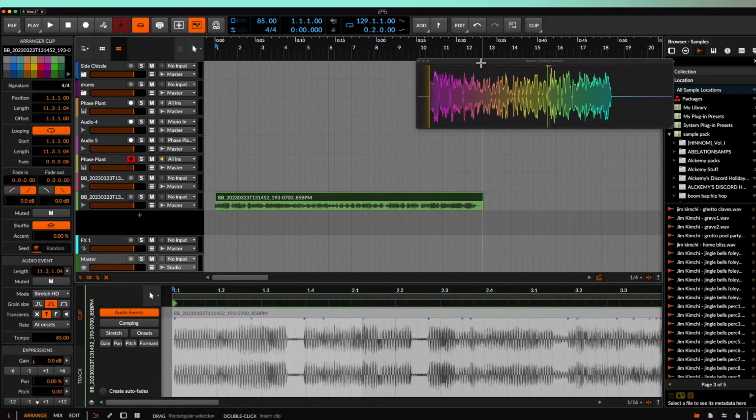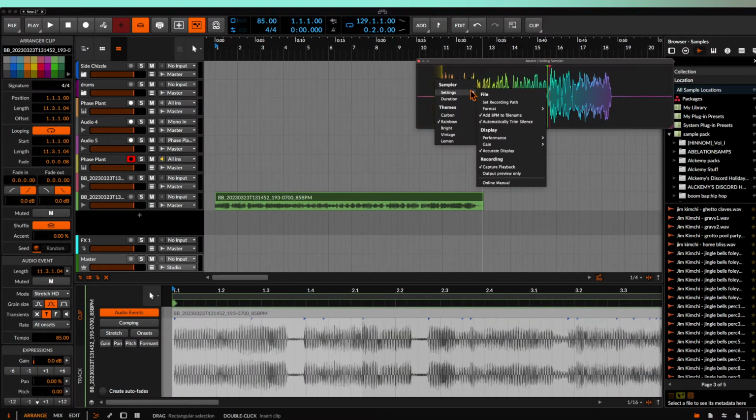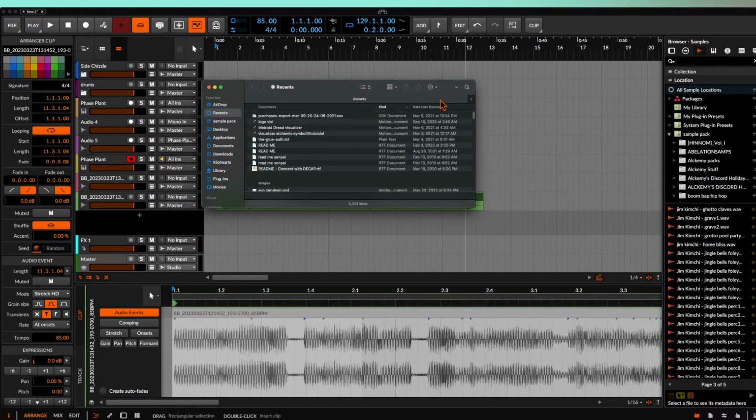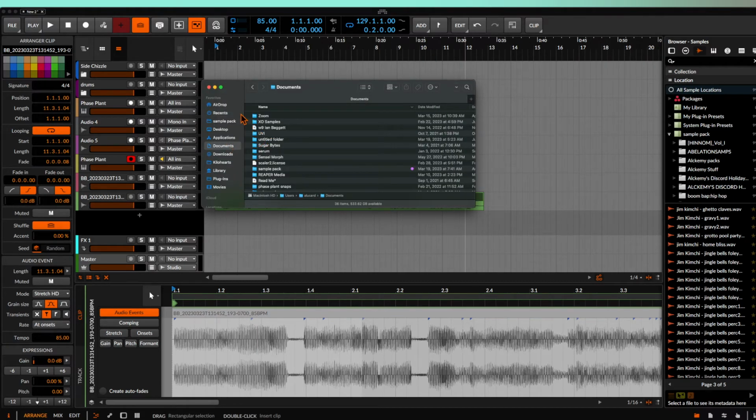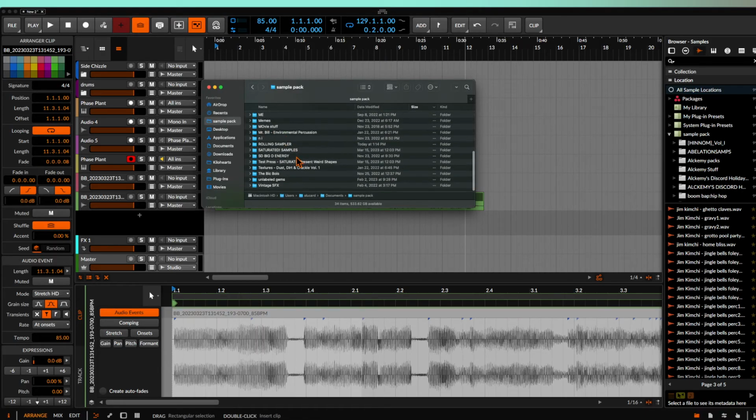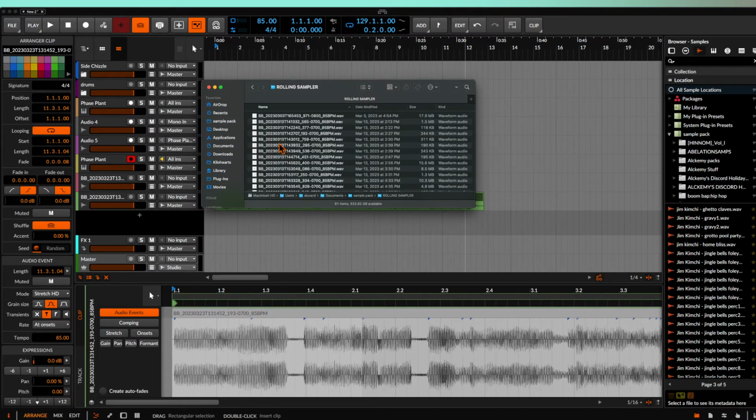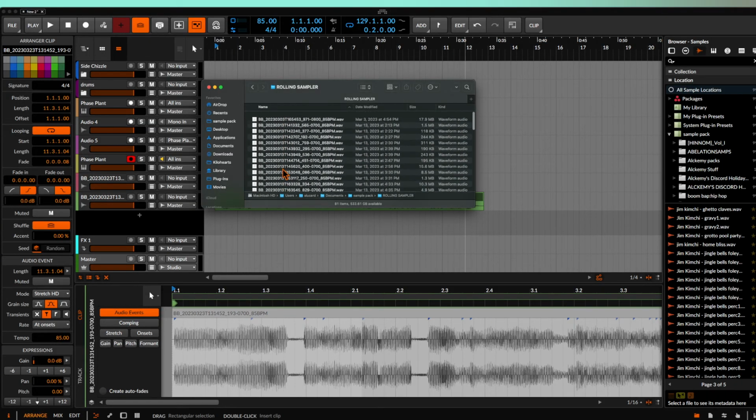I believe that you can set this to recording up to 10 minutes. You have different themes that you can change into. You can set the duration from 10 minutes all the way to 15 seconds. And then there's a couple of other settings that you can do. But what's really cool about this as well is that if you are somebody that makes sample packs and stuff like I do, then all you have to do is set a destination folder, which in my case I have in my sample pack, and I've got the rolling sampler here, and I've got all of these cool cuts and stuff that I've recorded from previous project files.